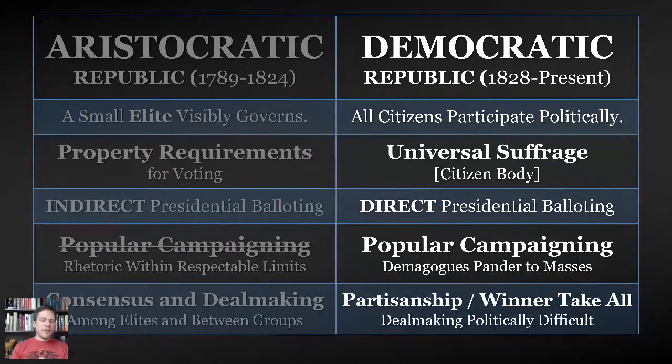And finally, and this is something I think we can see in our society today, you think about where's Henry Clay today in today's political culture. We can't seem to make any deals or to compromise, but a democratic republic is much more about partisanship and winner take all, and deal making becomes politically difficult because you have these two sides. And I would say that during the Jacksonian period, during the antebellum period, which the Jacksonian period is kind of the first part, this is what we're seeing here, this transition.